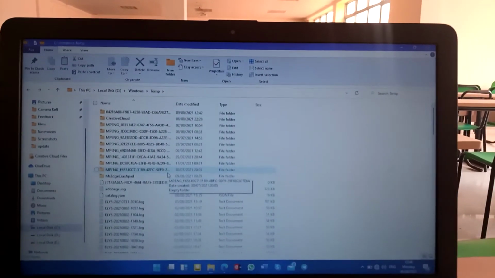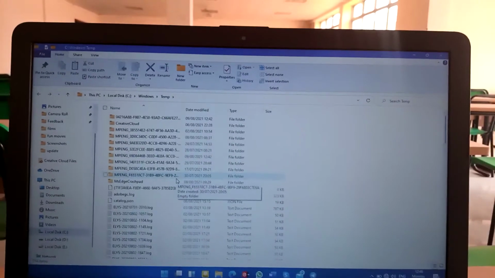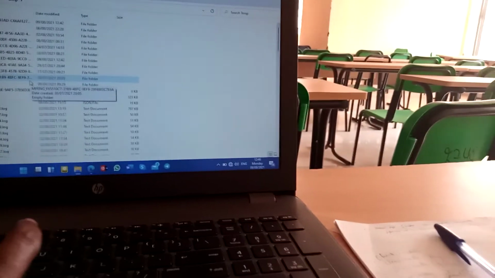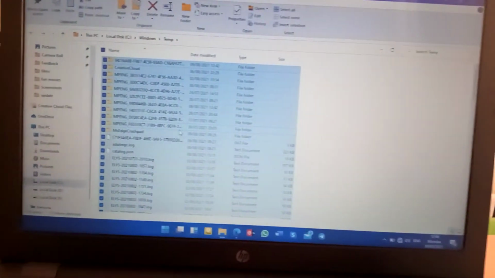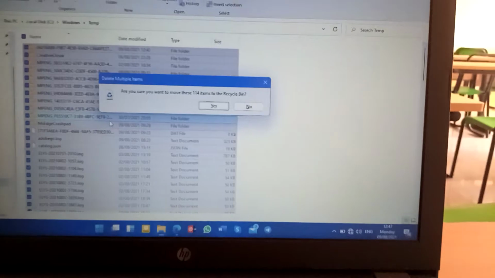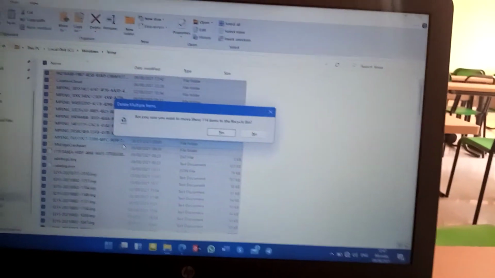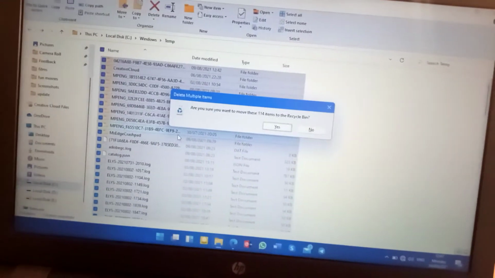Then if you want to clean each one of the trash, you will press Ctrl A, then press the delete button on your computer. The computer will ask you if you want to permanently delete all those files. Those are trash.